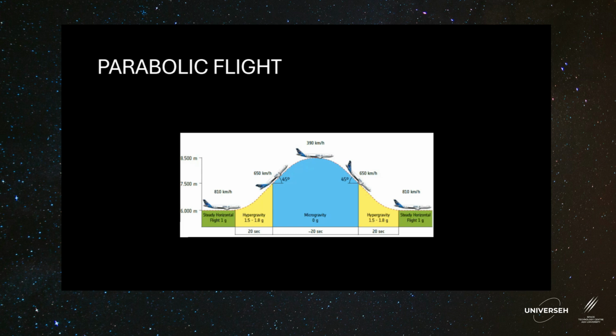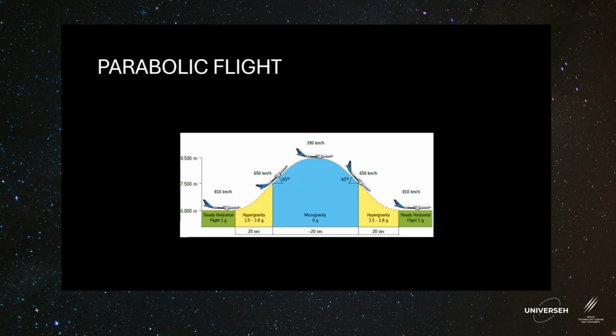When we would like to create microgravity, we have, like in the picture, parabolas. During one flight, we usually have 30 parabolas. Every parabola takes around 1 minute. And between parabolas, we have a 3 to 6 minute break. We start at 6,000 meters with a speed of around 800 kilometers per hour. And we start to climb very high. We use an angle of almost 45 degrees. A normal aircraft is 5, max 15, but it's very rare.